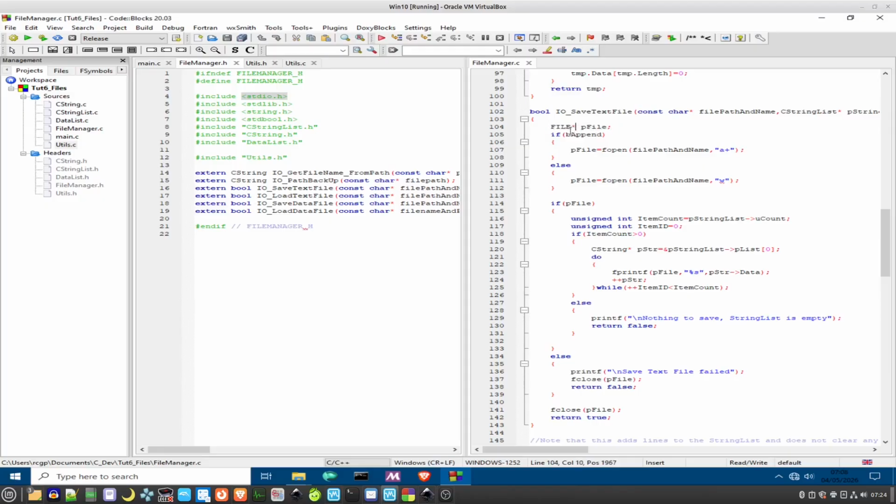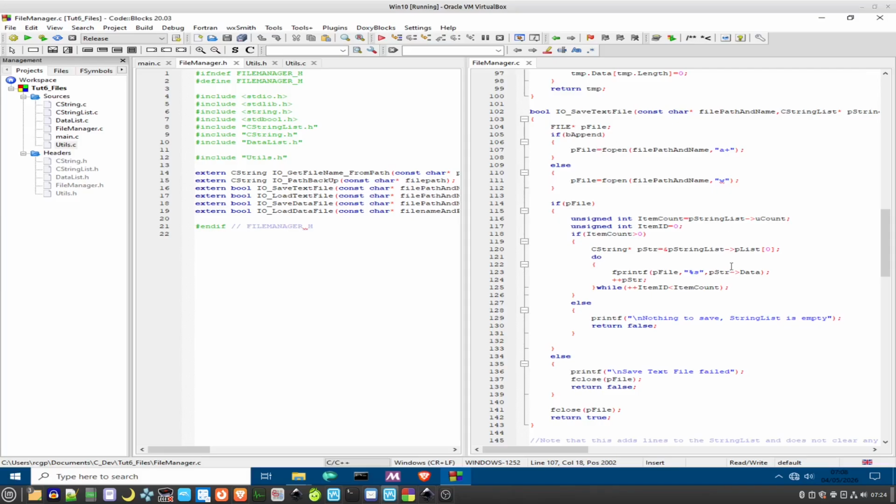For example, when we use stdio, the file type here is how we interact with both binary files and text files. When we use files, we always use the fopen function.